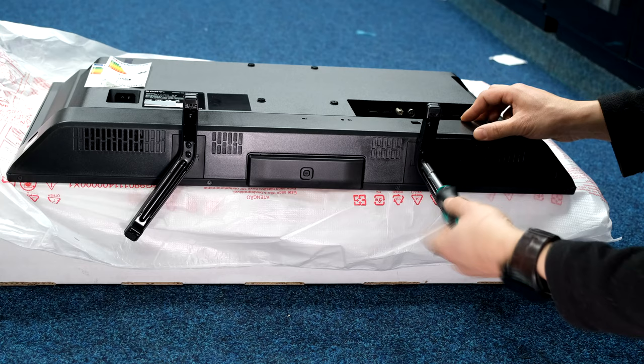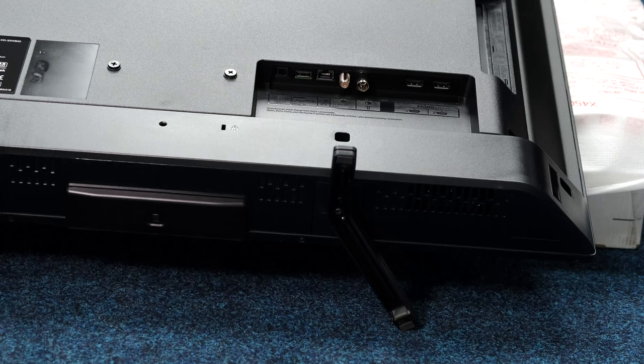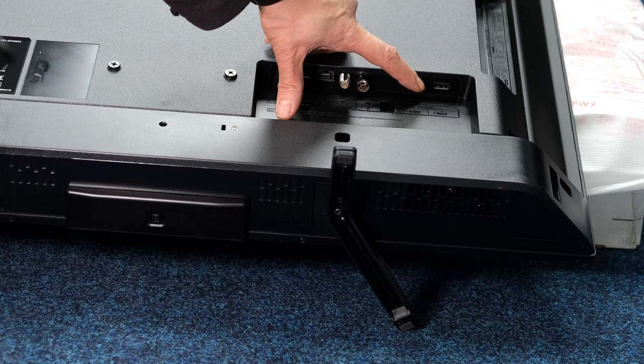These feet are lined with metal for strength, just a plastic cover. Rubber on the base of them as well, so it won't slip and slide and scratch your table. Looking at our connections on the back: digital optical audio out, USB 500 milliamps, wired internet, Ethernet connection, satellite, so Freesat or free-to-view sat, terrestrial aerial connection, HDMIs 2 and 3 here.